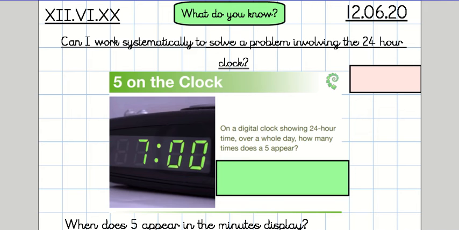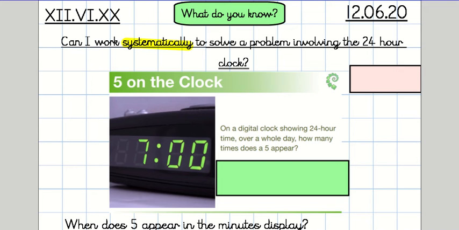Let's just take a closer look at this word here. Systematically. So we can think about that as meaning working methodically, working clearly, so not just in a random order, so that other people can read our workings clearly. We can spot and show patterns to others. So really working using a system, working carefully and efficiently through a problem, rather than just all over the place, because then it makes it a lot more difficult to spot patterns. So we're going to focus on that today.